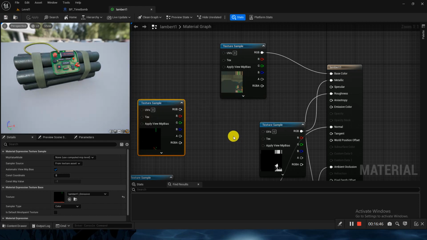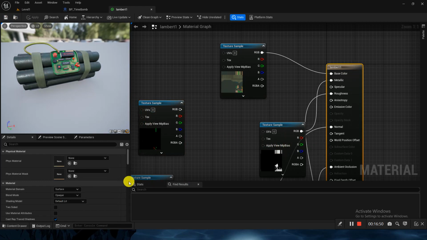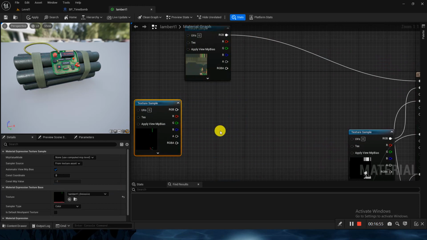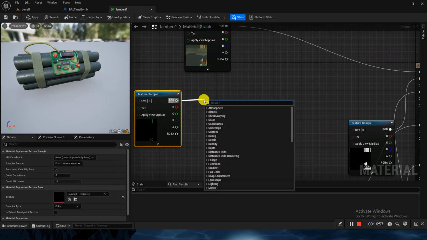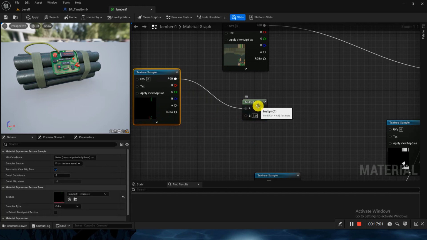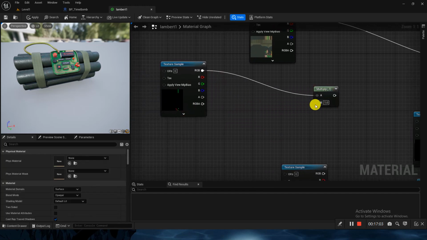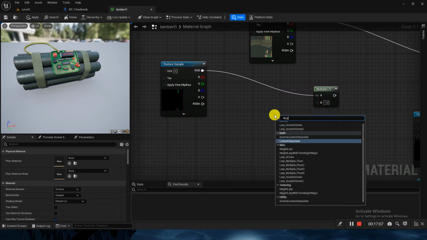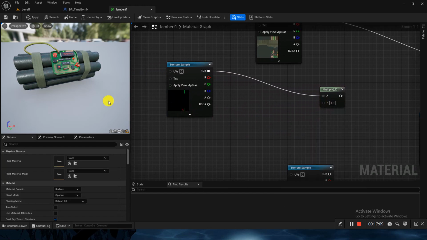For the emission part, this thing is opaque. What I will do, I will multiply it with lerp. Oh, give me a second, let me think. So actually I do want to make it visible.